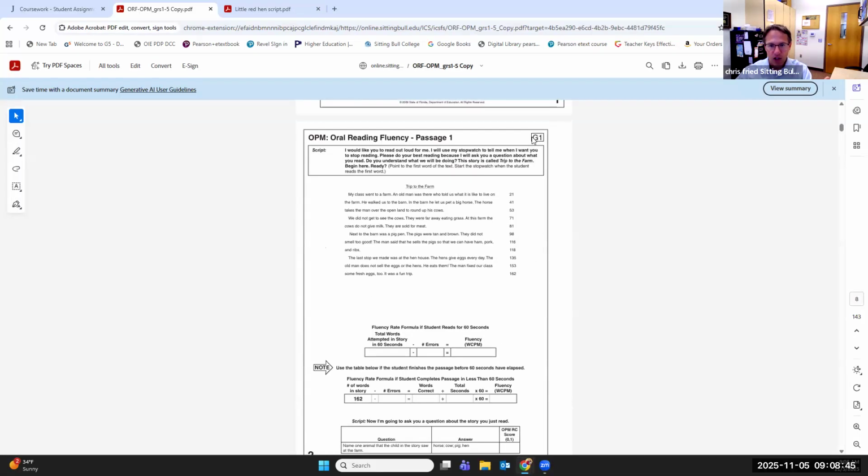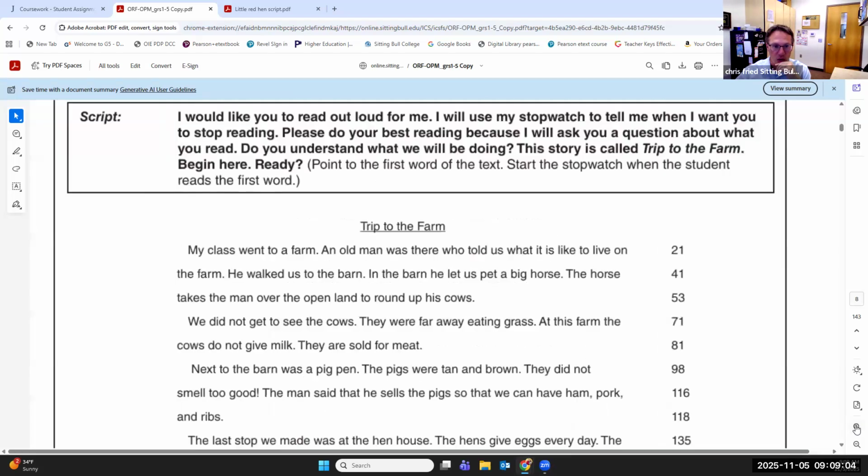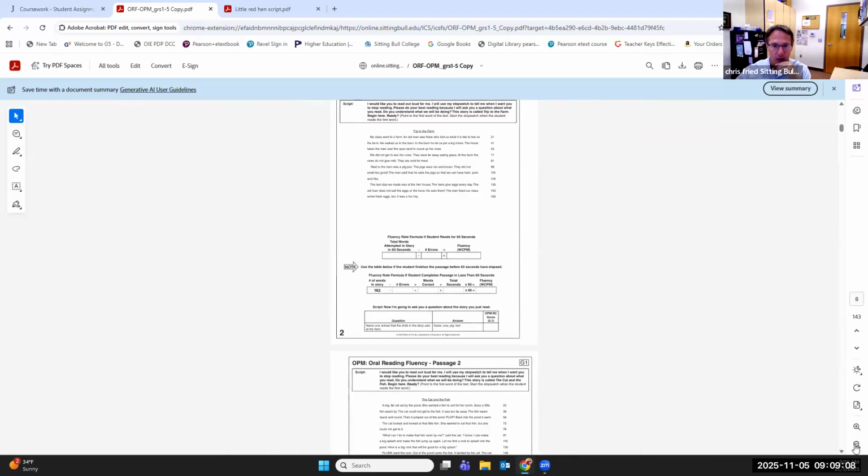And so here, G1, grade 1. If you have a child around grade 1, here you go. You can use this script if you want to print it out. Again, you can use it electronically, like pulling it up on a computer for the child and zooming in on it so that they can read it. And then you have that same script as well. So it goes all the way up through grade 5.